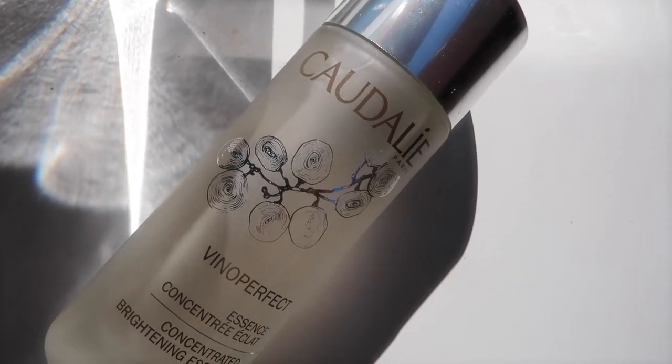But once I've toned my face, the next step for me is the essence. This is a very Korean step and you don't really need to use this one because I've toned before, but I like to use this one. This is the Quarterly concentrated brightening essence. It's for all skin types, for brightness and to get rid of all the summer freckles and dark spots caused by the sun. So when I said before, it's very important to know about ingredients to be successful. This one has glycolic acid, which is the same thing that appears in the Pixie Glow Tonic toner, and that helps you brighten your skin. So because I've already used this one to tone, I wouldn't really need to use this one.